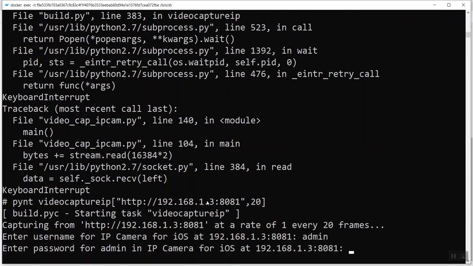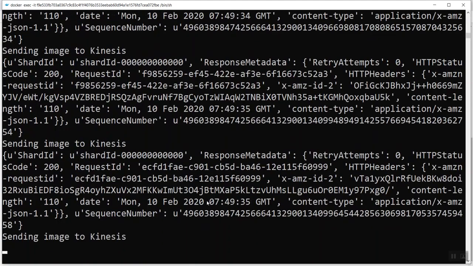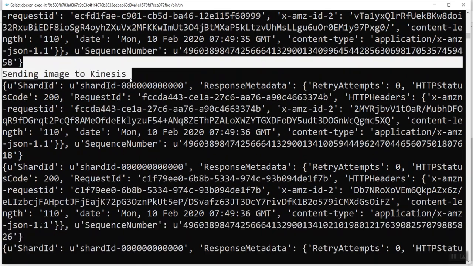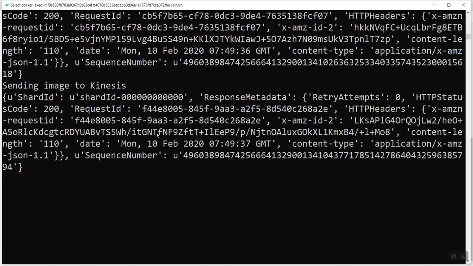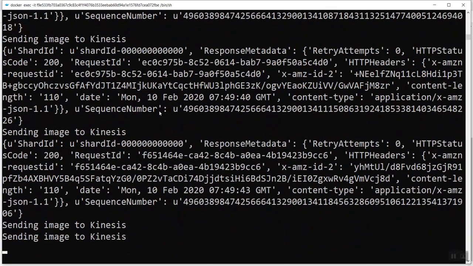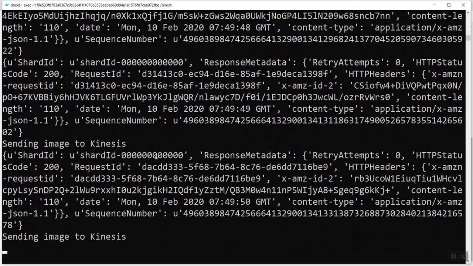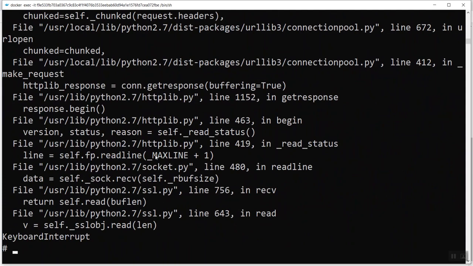Now this will log into my webcam, and I am moving it in my room, and you will see that it started sending images to the Kinesis service. It has sent a few frames now. I have moved my phone in the room, and now I'll disconnect this connection. Now the Python program that I was talking about has done its work.